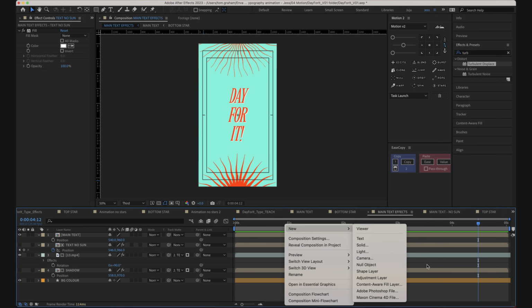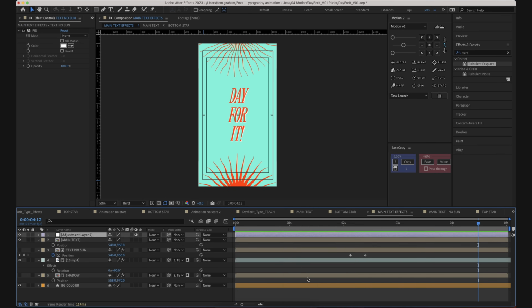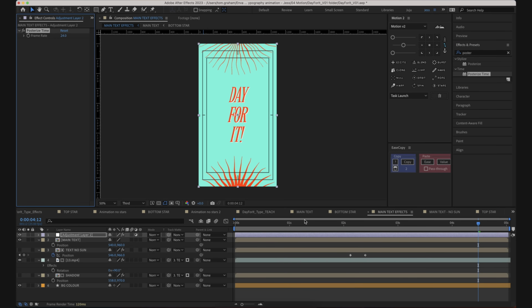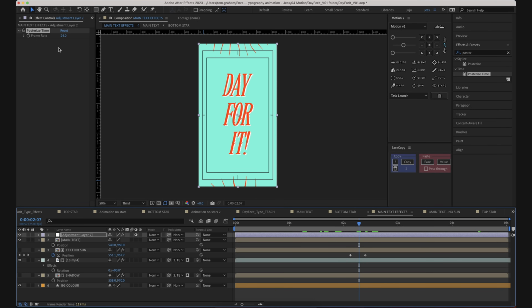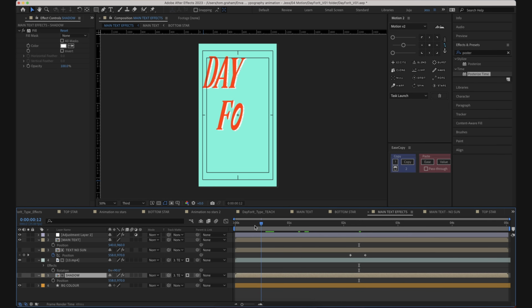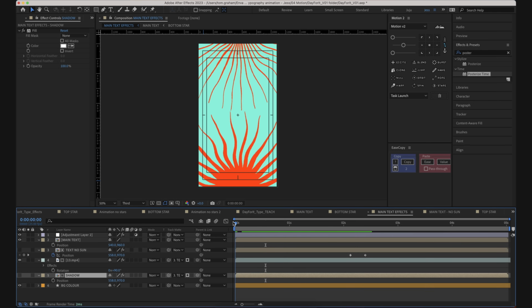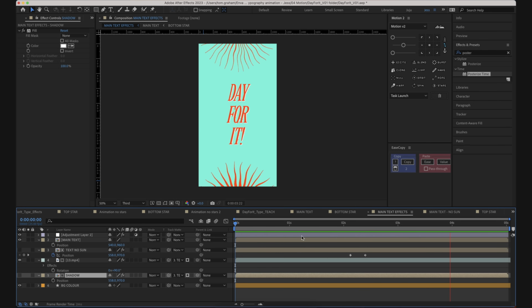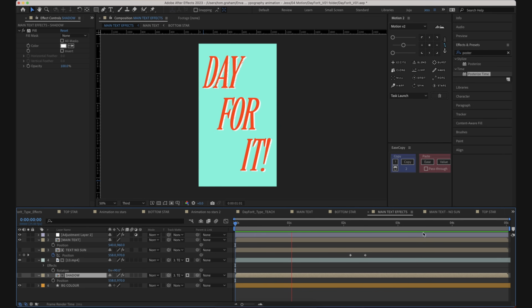Let's just do a last final adjustment layer in this comp, and we'll put in a posterized time, which will change the frame rate to whatever you like, and I want it to be a low frame rate so it looks a bit more hand done and a little bit more rough around the edges. So maybe like 10 is good. It's good to do this last when you're sort of happy with your animation, and then come back and watch it again and again with the posterized time on, just to make sure.